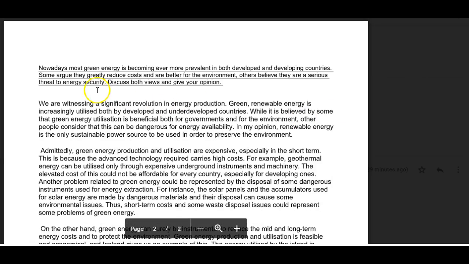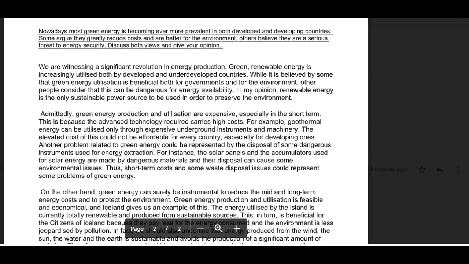Okay, so yes, you didn't talk about this, okay? So in this entire paragraph, Andrea, you got very off topic, and that's going to really cost you in terms of your task achievement. I want you to really focus on what the task asks you and the language used in the tasks, because it seems to me that you were arguing something different. You were arguing, some people argue that they greatly reduce costs and are better for the environment, and others disagree. That's not what it said. In fact, the other side was something very specific. So this, like I said, is going to be a problem.